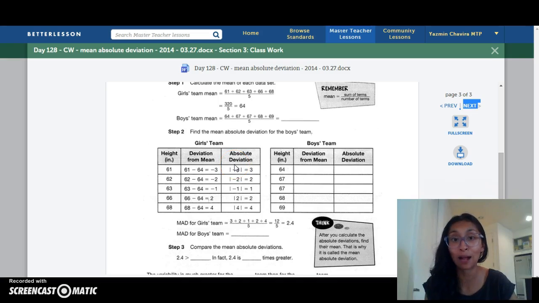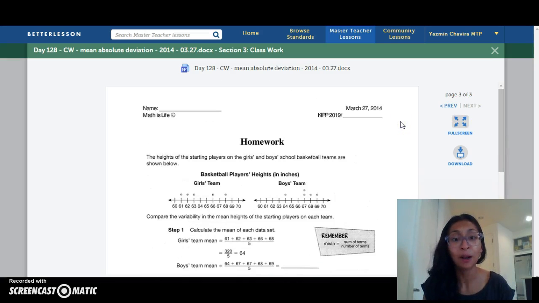We take the absolute value, we just simply want to know how far it is from the average. And then what I had kids do to visually send the message home about the difference in variability of these two teams is I had them get 2 sheets of paper. On one sheet of paper, I wanted them to draw what the girls' team looks like. I asked them to use stick figures. I wanted them to roughly estimate and draw those heights using those stick figures.